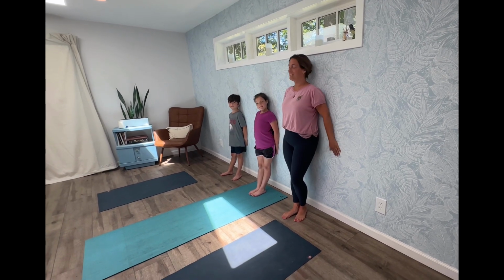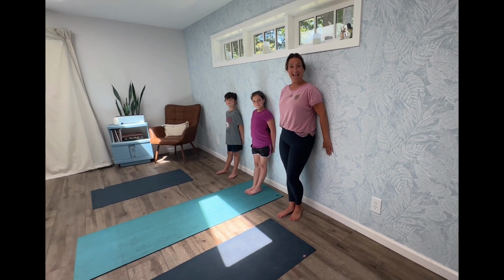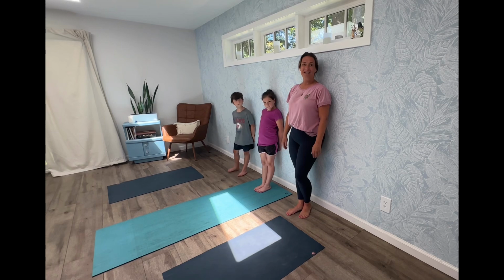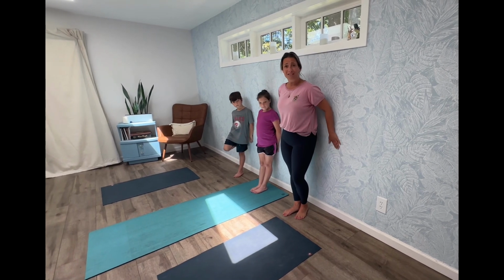Hi everyone, welcome back to Treehouse Yoga for Children. As you can see, we are leaning on the wall today because we are going to use our wall to start our seahorse or our dancer's pose for under the sea. So go ahead and find the wall or something to support you.